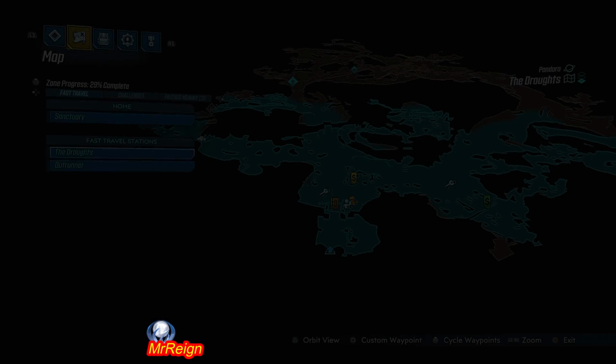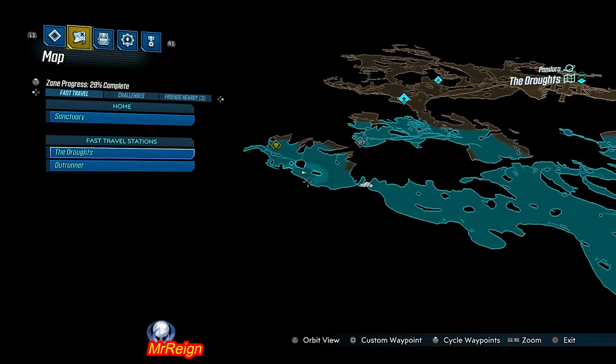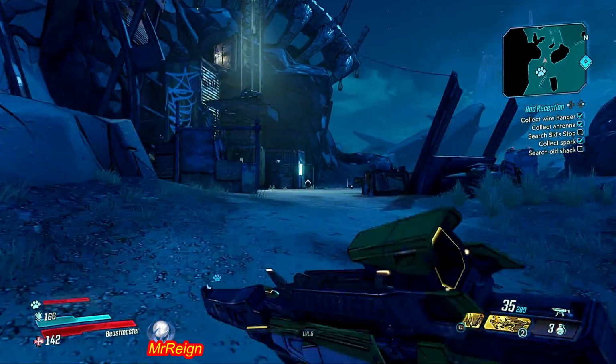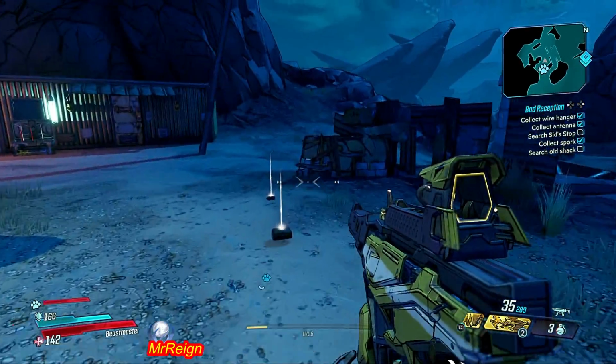So I'm going to show you how to get some fairly good gear fairly early in the game. This is going to be the first area, the Droughts, and this is the legendary hunt, the first legendary hunt I got to. Now, it says that there is one enemy here, but this is true, but he is also a Varkard.